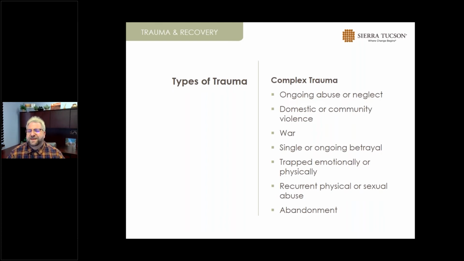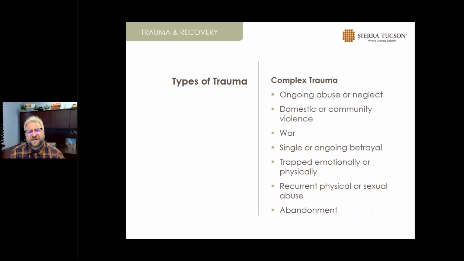People who experience, it says recurrent physical or sexual abuse, but I view this as any kind of physical or sexual abuse. If anyone experiences ongoing physical or sexual abuse from a relational capacity, meaning from a loved one, such as a parent or a teacher or a coach or something along those lines, for the most part, it is going to create negative impacts within the nervous system, where the nervous system has that constant fear of something bad happening. And then people who experience abandonment.